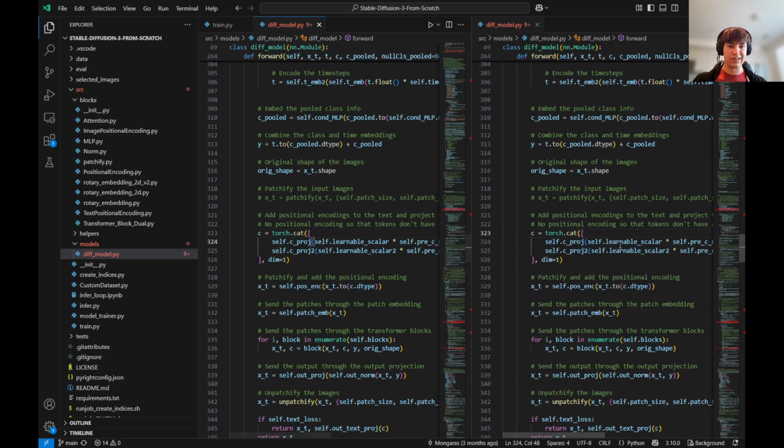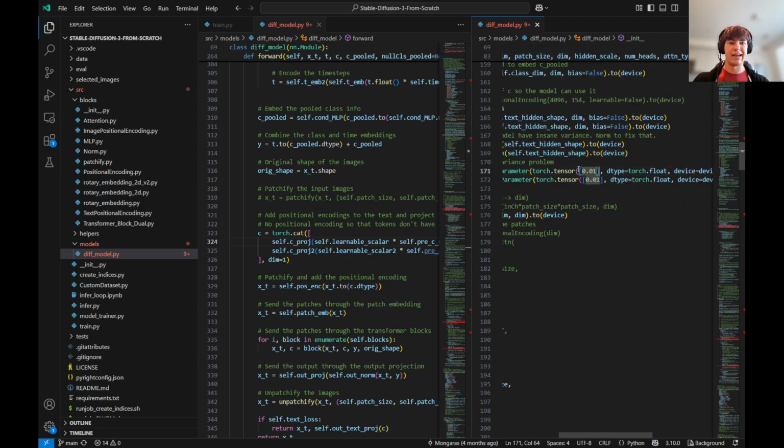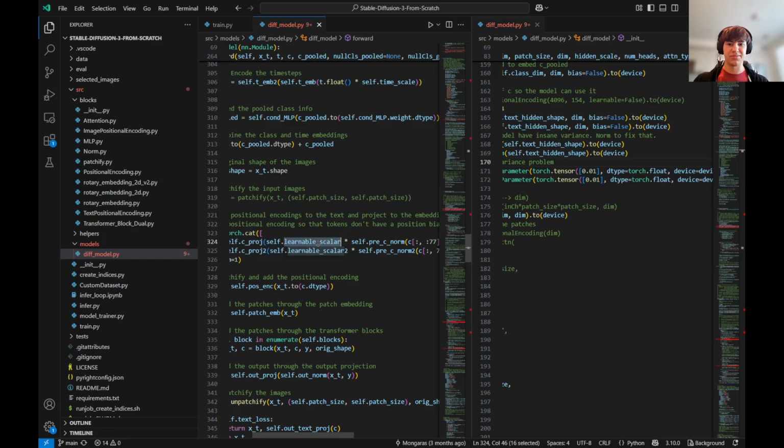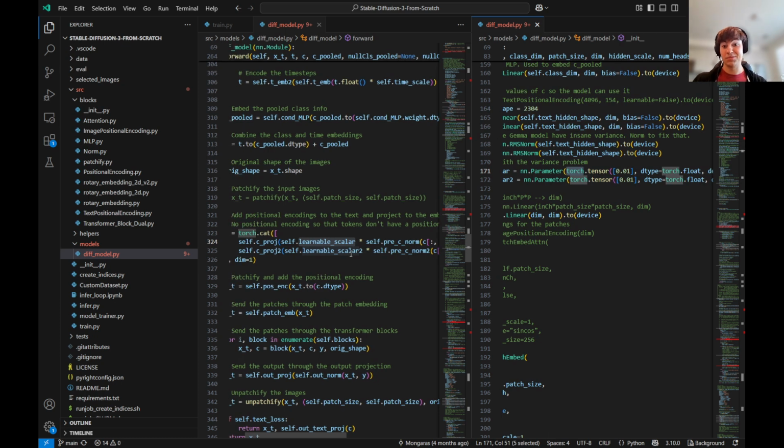Here, learnable scalar. And what this is initialized to is 0.01. I think the output of Gemma is in the order of magnitude of like 1,000 or something like that. And if you just natively embed this, it doesn't work. They also mentioned this in the Sana paper. So this is just scaling it down. It can learn this value here. So if it wants to scale it back up, it can. Hopefully it's stable. It seems to be stable.